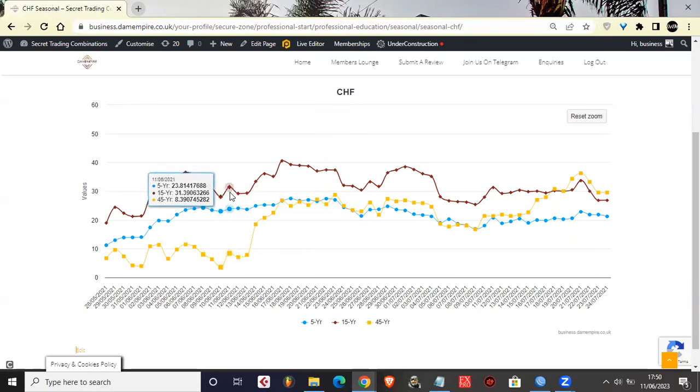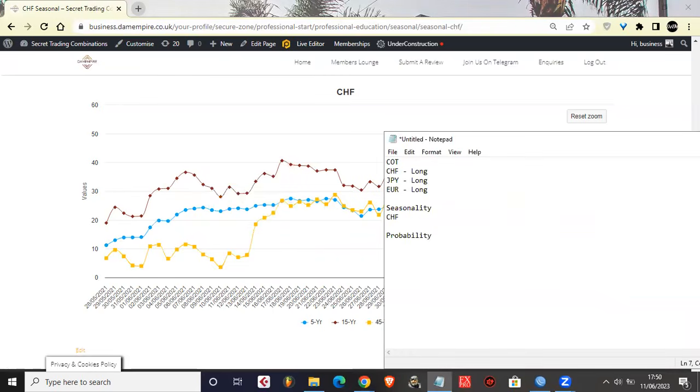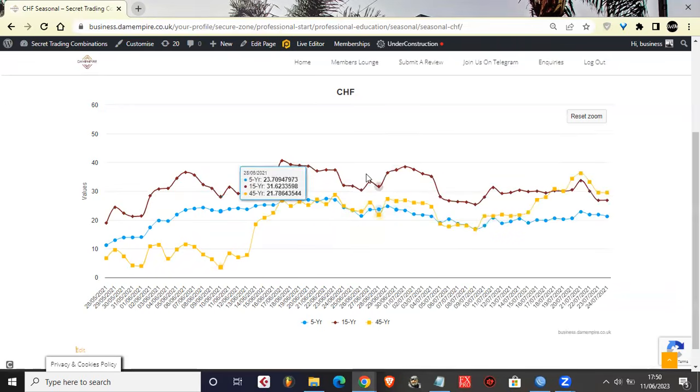But we're going to have a pullback maybe today. Because the market isn't open today, it's not a big deal. But on Tuesday, look at this. On the 13th, we have that long coming in up until here before the market starts consolidating. So we have the 13th all the way to the 17th for our long trade. You see, CHF aligns with the COT report, right? So we have CHF going long 13th to the 17th. Boom. That's all we need from this trade.